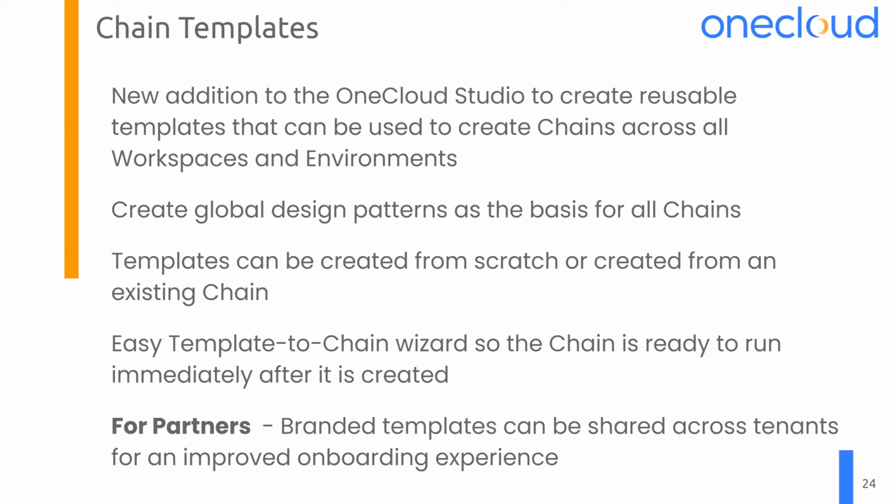They'll have the ability to say yes or no, I want them to be pushed down. And then it would automatically reflect in their chain. Or they could do it disconnected, where they go out, they purchase it from the store, they bring it into their tenant, but at that point it's disconnected and any updates you make would not be automatically available to them. So a lot of different interesting things that we're thinking about. Those things that I described later on will come a little bit later. But what you see here on the screen now, that will all come in the first release of this.